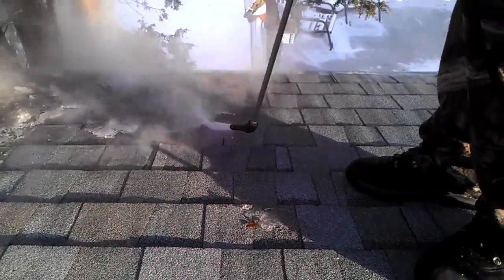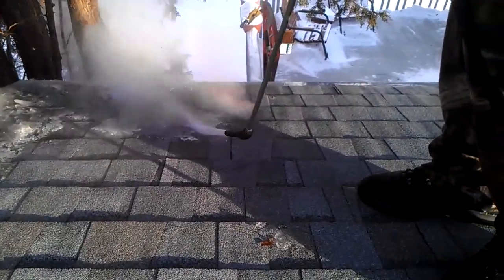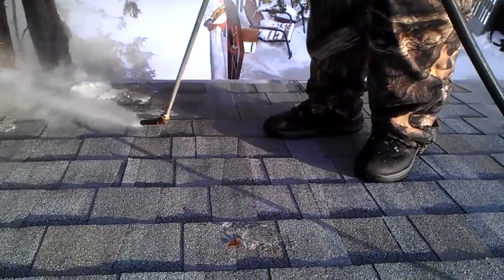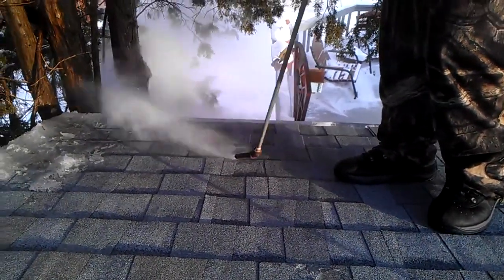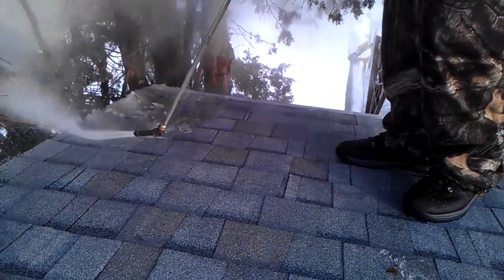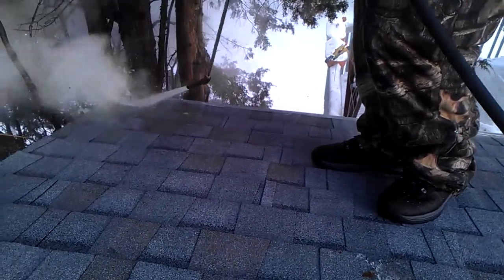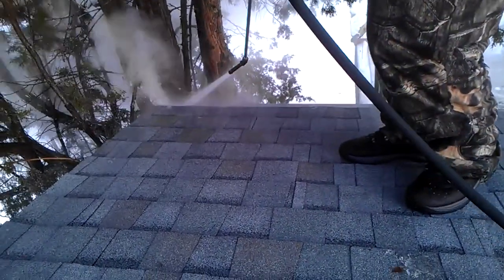There are a couple variations of tips for steamers. This one is the most popular and the most common. It is a pipe basically with a hole inside of it designed to control the flow of steam, so it creates more of a cutting action. And there's also another tip that's called the fan tip, and it's a flat piece of brass usually, and it's more of a fan type of spray. Most companies prefer this tip. It's more user-friendly, a lot easier to control, and it does a lot better job.